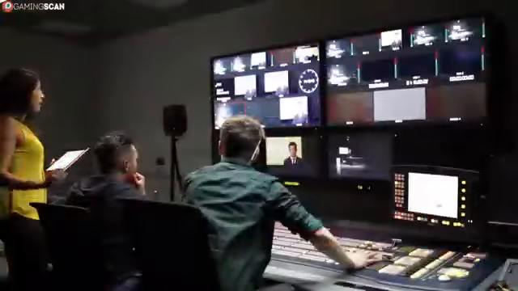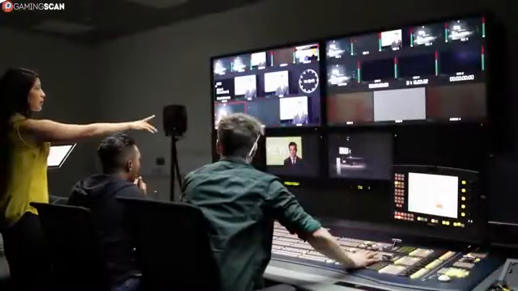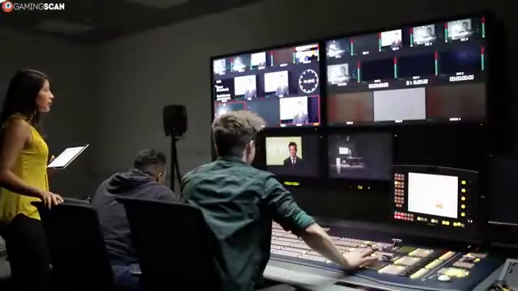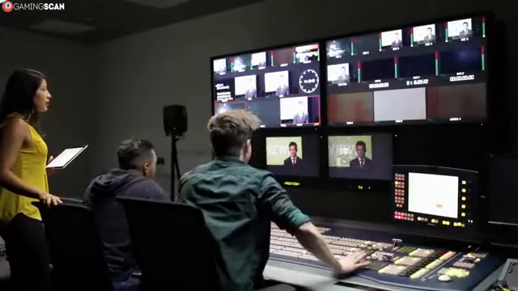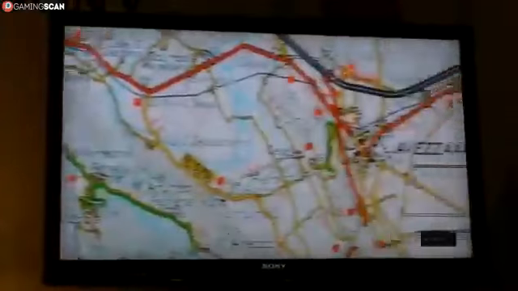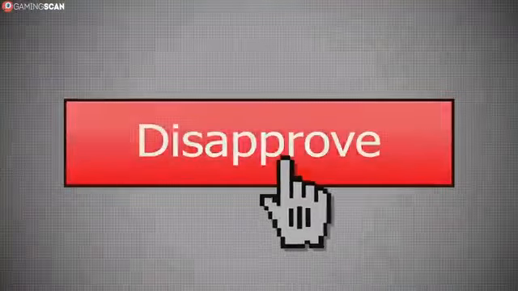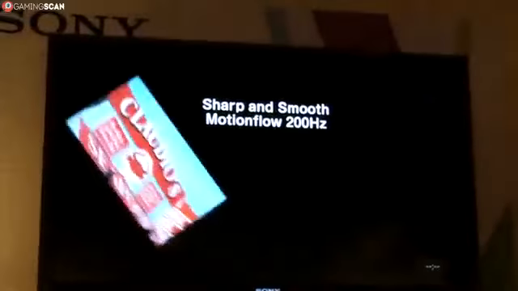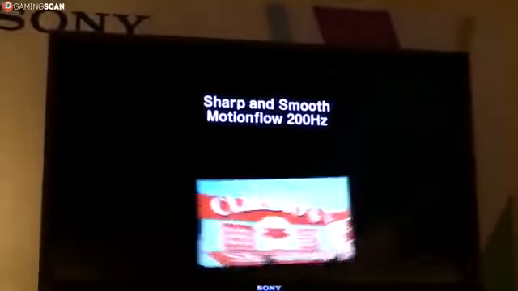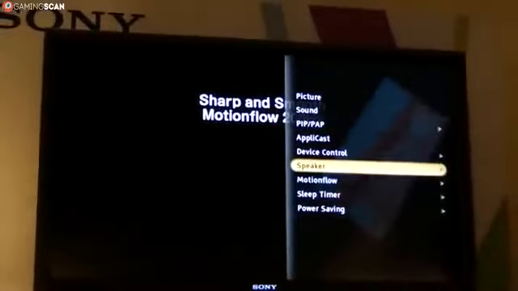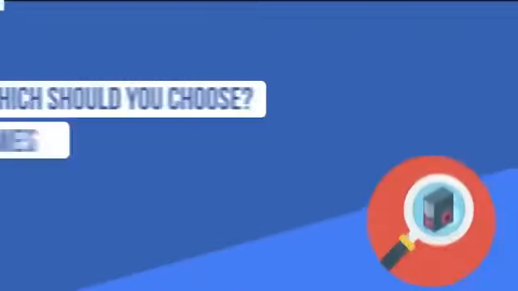It should also be noted that there are various motion interpolation techniques used in TVs that supposedly increase the refresh rate. For example, if you see a Sony TV advertised as having a 400 Hz refresh rate with a motion flow tag next to it, don't be fooled. This isn't the TV's real refresh rate, and if you were to use motion flow or any other such technology while playing a game, you'd see some spectacular input lag.